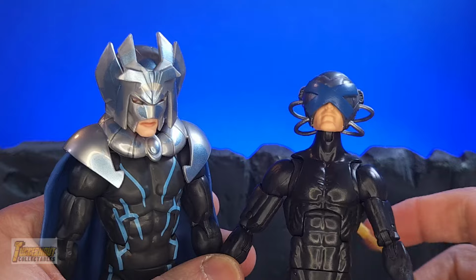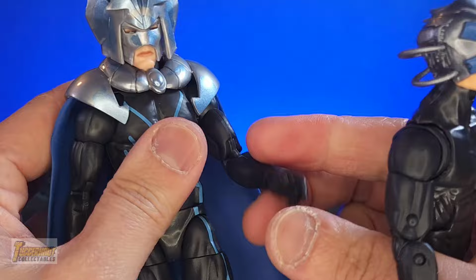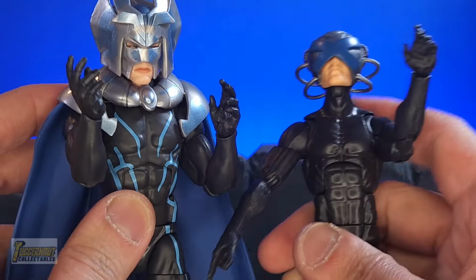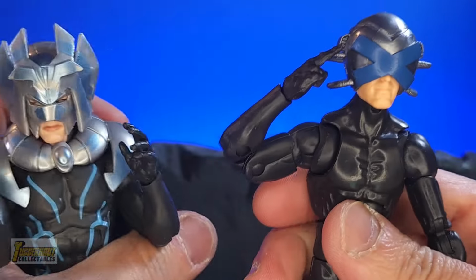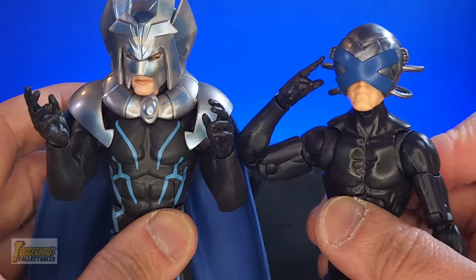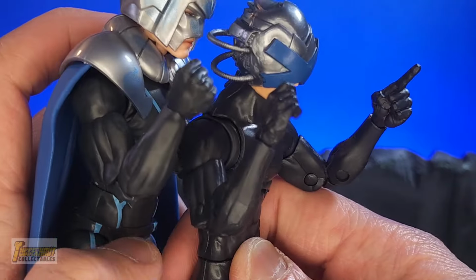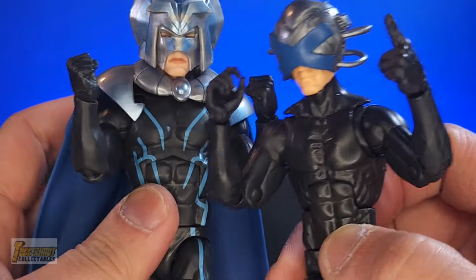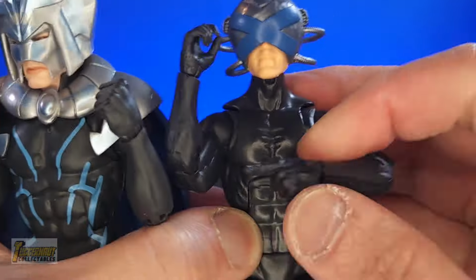Going over to the number of hands, both Warlord and House of X have 4 total hands. The difference though is the Warlord has 2 expressive open palm hands, while House of X has only 1, but we can say that the other pointy hand is expressive too. Warlord does not have that telepathy type of gesturing hand. House of X has another pointing hand, which is for the left hand, unlike Warlord, which just comes with 2 closed fist hands. House of X has a weapon holding hand as well.